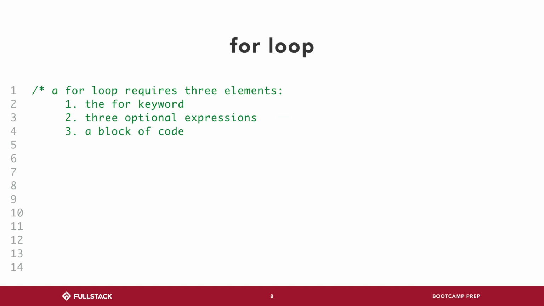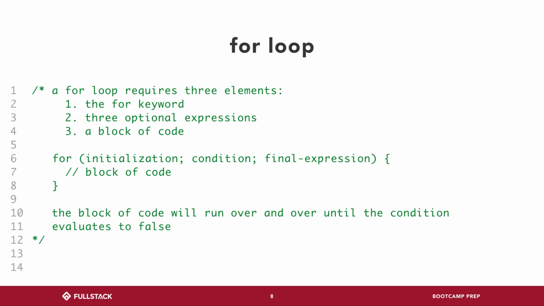Now the for loop, however, is a little bit more organized. And you can imagine that the English version of the recipe looks a little bit like this. We've got that for keyword that will show up in blue, and then we're going to have 3 statements inside of here that are separated with semicolons. So when it first hits this for keyword, it's going to run whatever statement or expression comes before the first semicolon. And that's known as the initializer. That's when we said, hey, let the index be a number that starts at 0. And that's how we started our loop through the string.